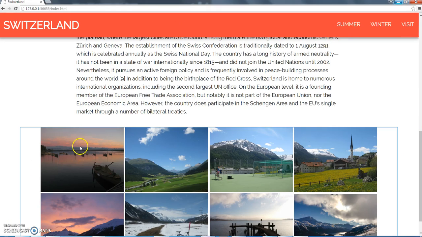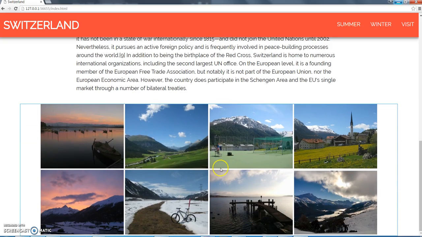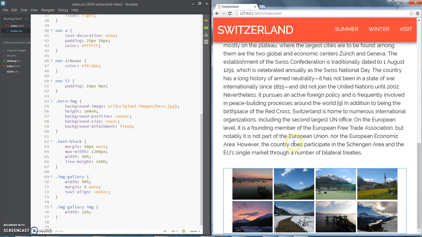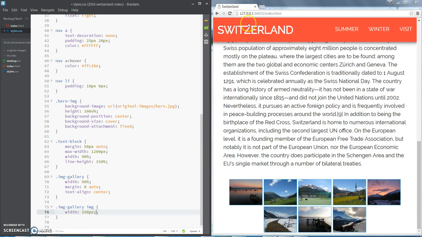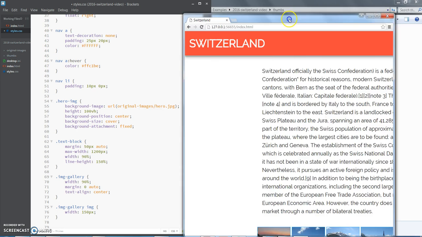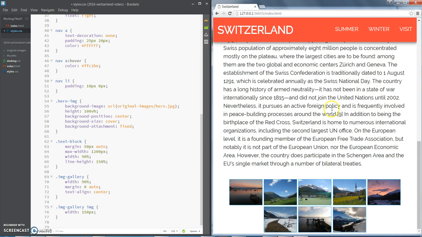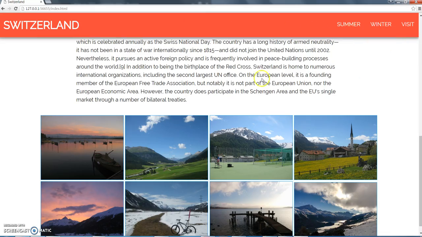And because we set them to a width of 22%, when we go to a big screen like this, you can see that they fill up the whole screen as we'd like. You could of course use fixed pixel amounts for these widths. So if we say, for example, 150 pixels, they're a lot smaller. And then when we go to full screen, they'll all be on one line. So you need to be a bit careful if you're going to use fixed widths for your images. There's nothing to say that you can't, but it just will mean if people are resizing your windows and things, they'll start looking a little bit different. So I'm going to put this back to 22% because I'm pretty happy with how that looked, with having 4 on one line and having 2 rows like that.